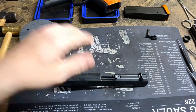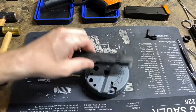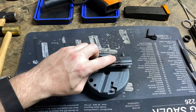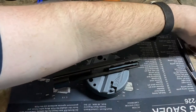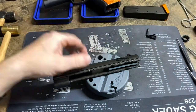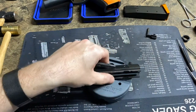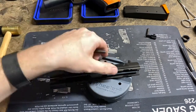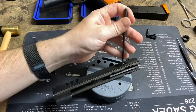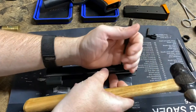Next, we can go ahead and remove our firing pin and firing pin block by driving out the pin here in the rear of the frame. Now, this is, of course, the notorious pin that CZ just won't fix, but everyone knows it's a crappy pin that breaks over time. So I recommend replacing it with a pin from Cajun or many of the other companies, which I've already done here. I've replaced a few parts in this gun already.